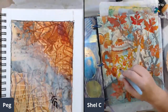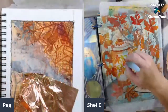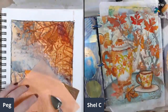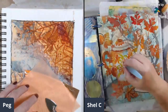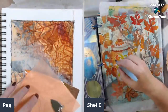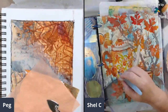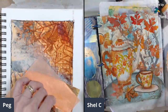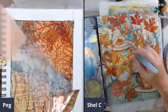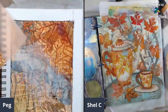I'm going to put regular foil down, and put a piece of paper over it. And we'll try to heat that. Let's see if we can get it to stick. Oh, sticking to all kinds of things. Not necessarily where I want it.